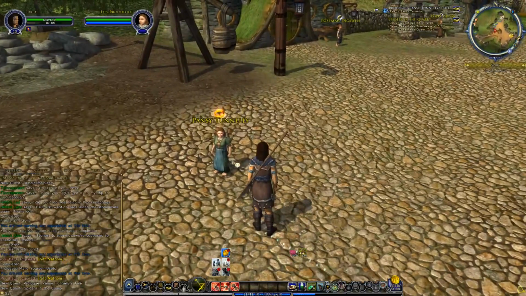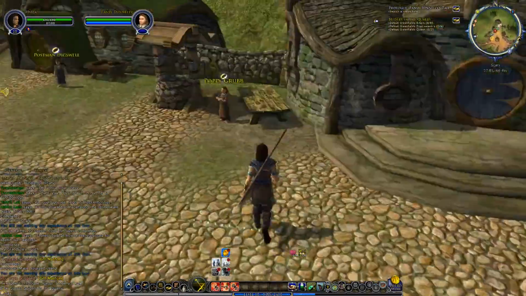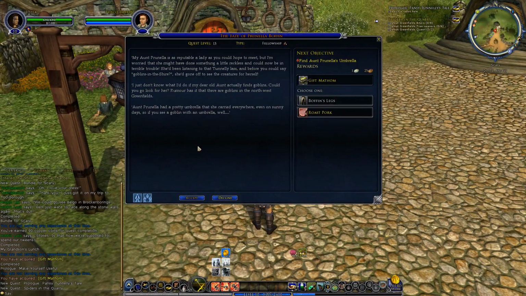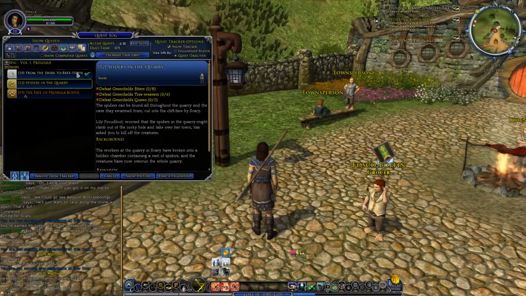Alright, here's Pansy regarding the goblin. Just a moment. Yep, so she thinks she saw a goblin. Alright, and these two quests will just be post and pie quests. Might I have a word with you? Alright, so he wants me to rescue his aunt. And his aunt is way up in the Green Fields. The spiders are over in the quarry. So I'll do Pansy Tunnelly's quest first for the prologue.